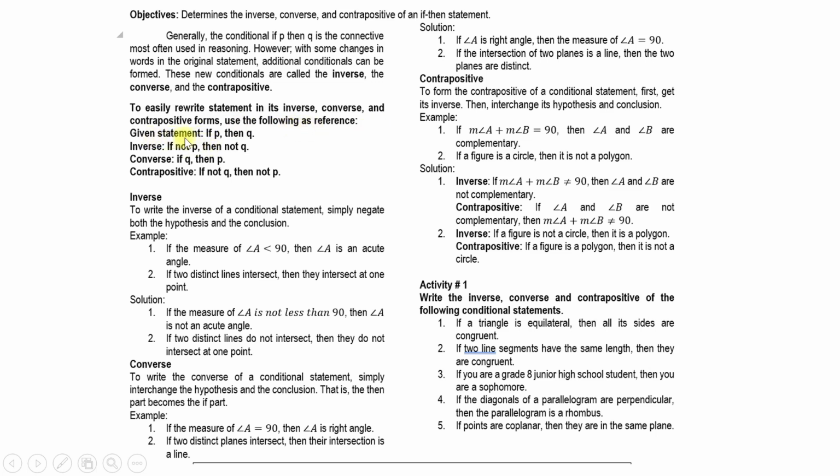So this one, the given statement, if P then Q. If we say inverse, it will become if not P, then not Q. So ato lang, butangan og not. Then if we say converse, it will become if Q then P. Kung baga, ato lang bayloon. So, mag-una na ang Q, then mawahi na ang P. So that is for converse. If we say contrapositive, the given statement will become if not Q, then not P. Kung baga, ang atong converse, ato lang butangan og not before sa Q, and then not before sa P.